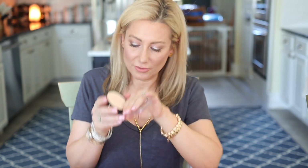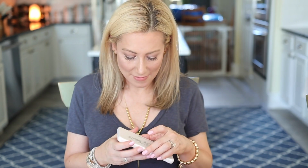I think this was with Nikki Tutorials, and this is more of a bright, whitey champagne kind of shade. So if you're very fair skinned, this would be great for you as well. Love those. They're just good highlighters, period. Not with the qualifier for a drugstore. No, just they're good.